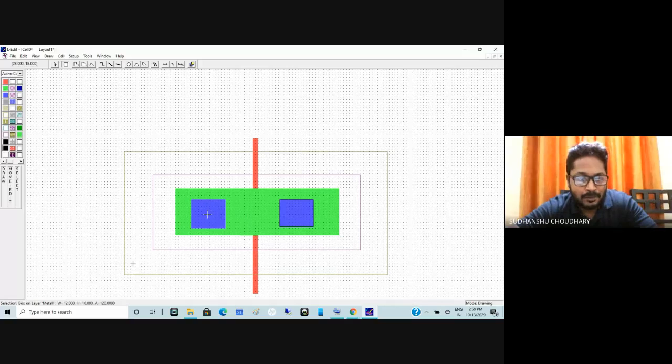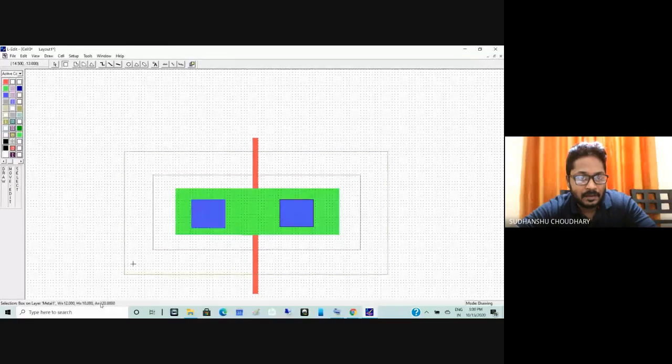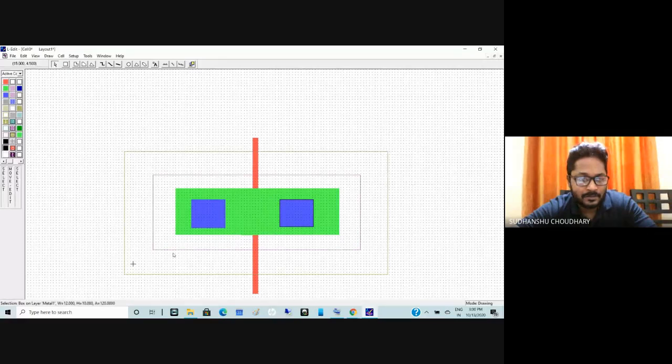And while drawing, you will notice at the bottom of this tool window that you will find the dimensions of whatever you are drawing. It is showing at the bottom W, that is width, height, and also the area. Also you can check any of these polygons' area, width or height by just clicking on them.